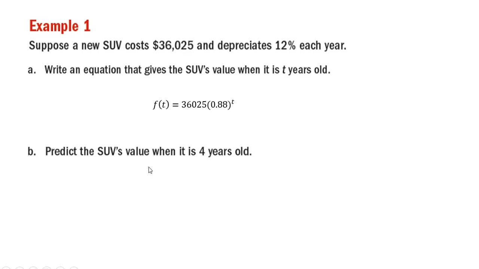Let's say we want to find out the value after four years. So we take four and plug it into our function: 0.88 to the fourth power, because we'll be multiplying the value by 0.88 four times. 0.88 to the fourth power is 0.60, I'm rounding this. 0.6 times 36,025 is approximately $21,615. It's actually a little bit more than what it is because I rounded 0.88 to the fourth power up to 0.6.